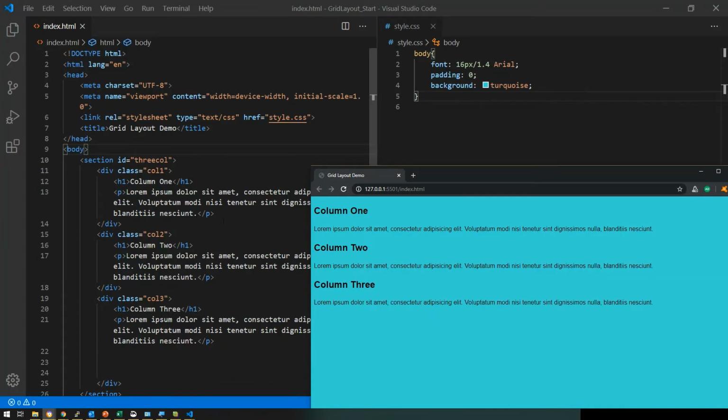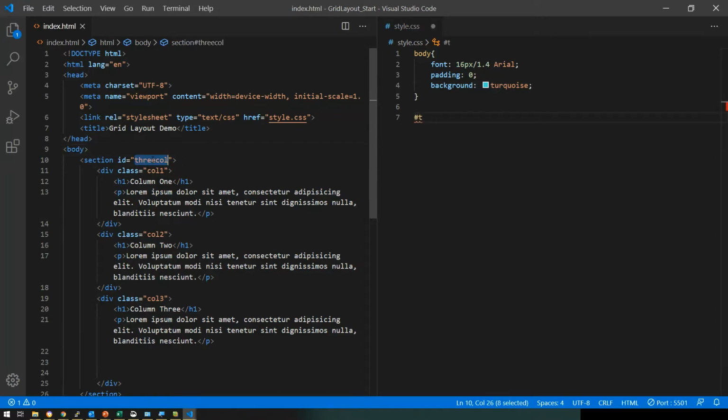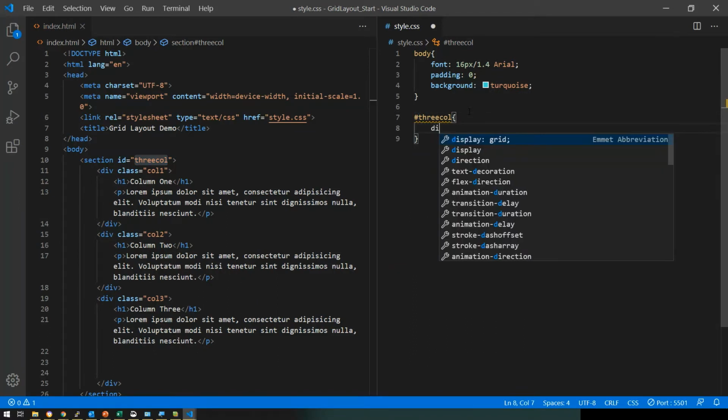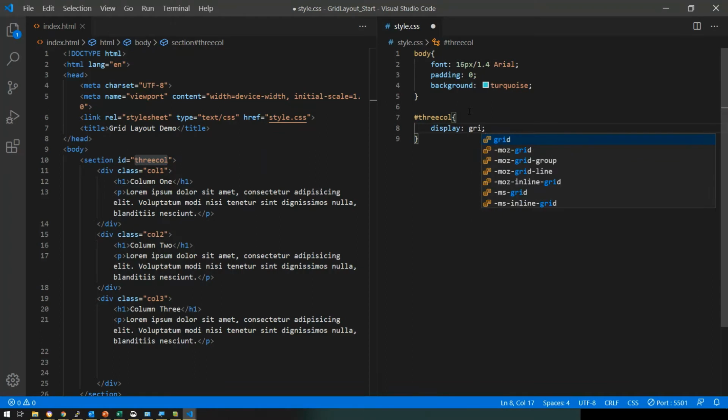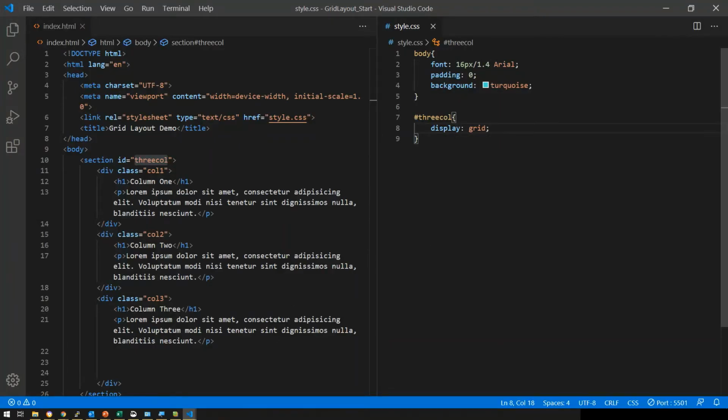Now the first thing, as suggested in the CSS in the presentation file, is that you have to have the main container element display as grid. In this case, the main container ID for now is 3 call. So I'm just going to copy and paste it over here and define this as display grid. Now if you have added it and then refresh, you will not be seeing any changes. There will not be any changes until you specify a specific template for that container.